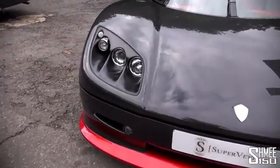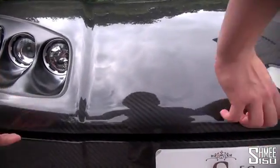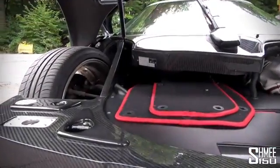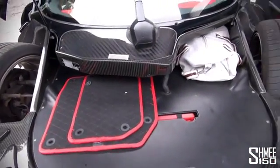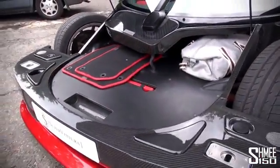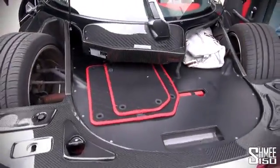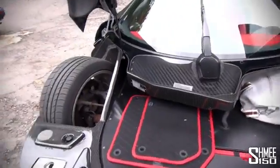Opening the front is a two-handed operation, so I'm going to delicately balance the camera, see if this works. You've got to pull it up, and there's a catch just on here to pull, and lift it up. And then as you can see inside, pretty decent space. But the coolest thing has to be that you can take the roof off and fit it right in this gap. So carry the roof with you, which is something some of these cars lack. Like if you have a Veyron Grand Sport, you've got to leave the roof at home.